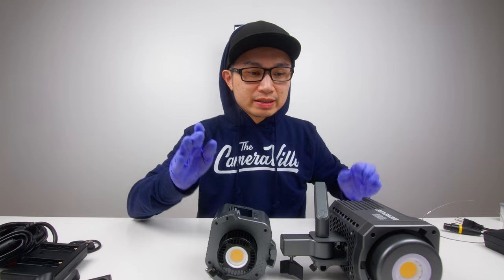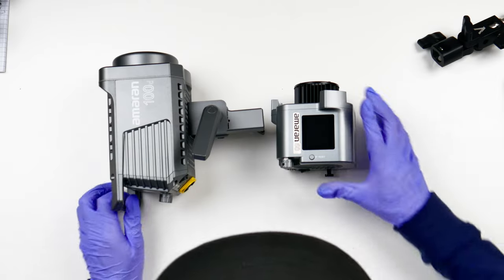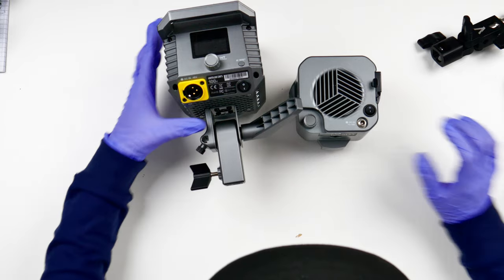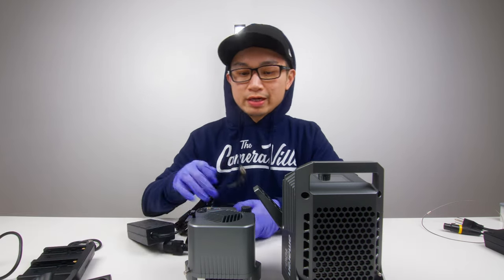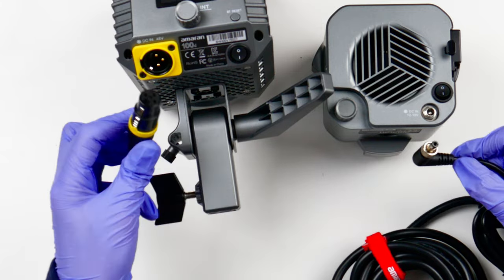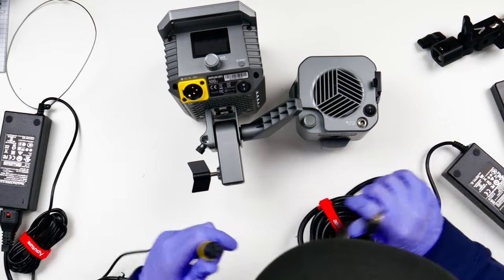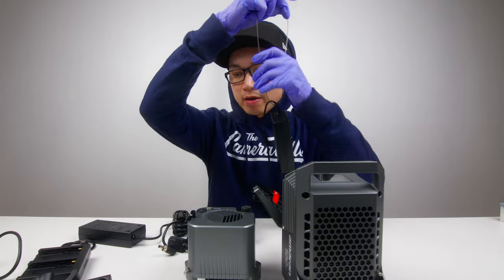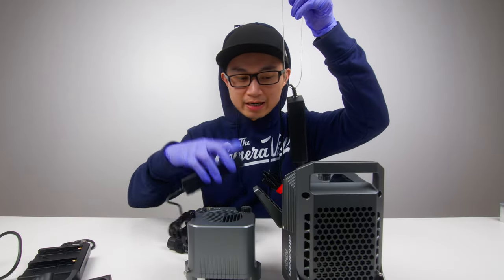These lights may look like they're from the same company and series lineup, but in my honest opinion these two lights are very different. Take a look at the back — they're using two different cables. You always have to make sure you bring the right cable if you own a bunch of Aperture Amaran lights. Also, on the 100d light you get this metal hanger, whereas the 60d does not come with that — it's very useful for lighting stands.